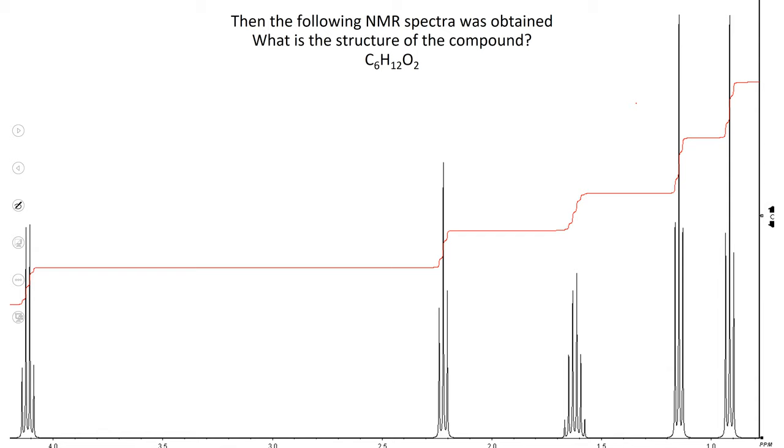What does that tell us? One carbon doesn't have a hydrogen on it. And it tells us we don't have a supersymmetric molecule. We don't have anything where 2 of my carbons are identical to each other, right? One of my carbons is a carbonyl, which makes sense. A carbonyl shouldn't have a hydrogen on it unless it's an aldehyde, right? So we know we've probably got an ester group. And then we have some hydrogens on each side.